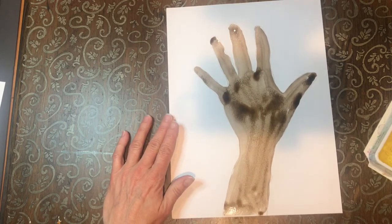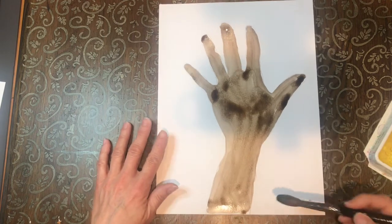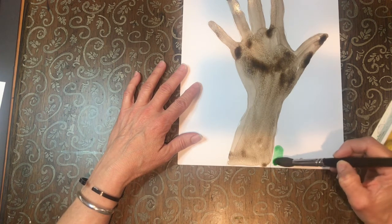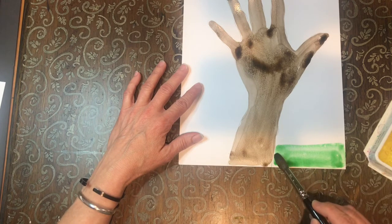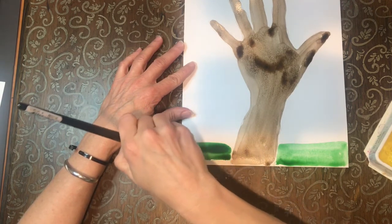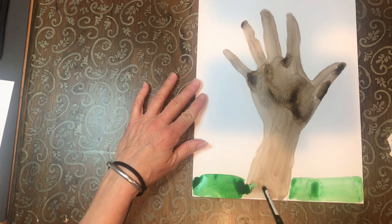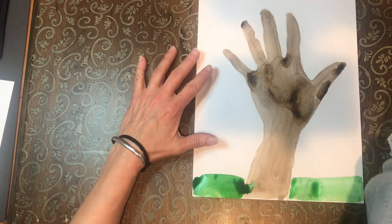Go all the way down to the bottom so your tree is planted. Now rinse out your brush, and with some green paint put a little bit of grass or earth down at the bottom. Be careful — if you let green paint touch the brown paint that's already wet, they're going to mix together and might make a funny color. So leave a little space of white in between the brown and the green. Do the same thing on both sides, making the grassy area where the tree is growing from.